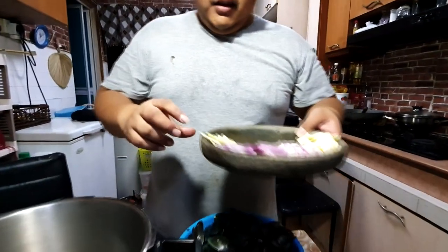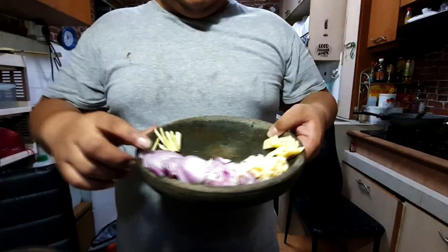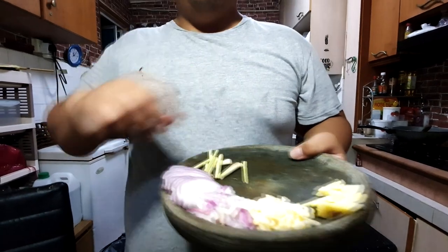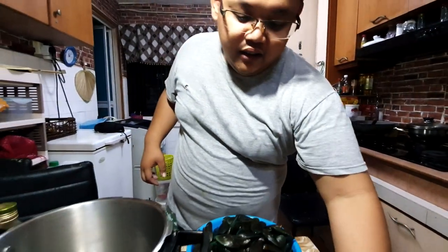Okay, so let me introduce you to some of the ingredients that I'll be using today. We have lemongrass, onions, garlic, and ginger. Pretty simple, and simple is good, especially when you have fresh seafood. You want to taste that kind of freshness.